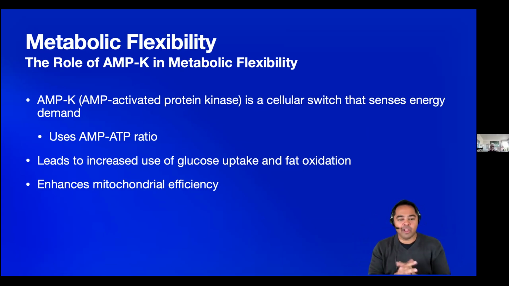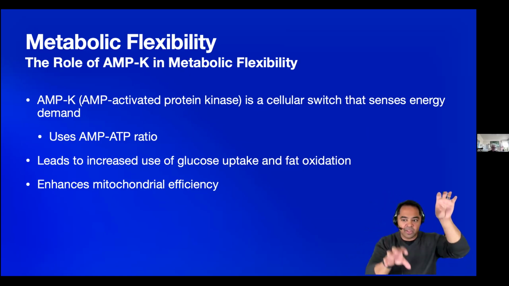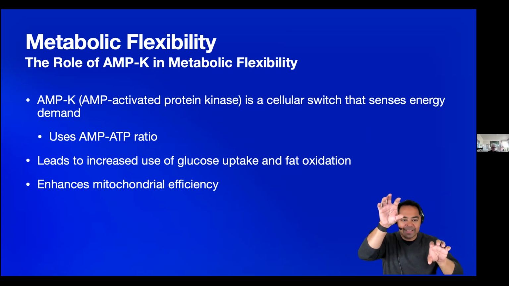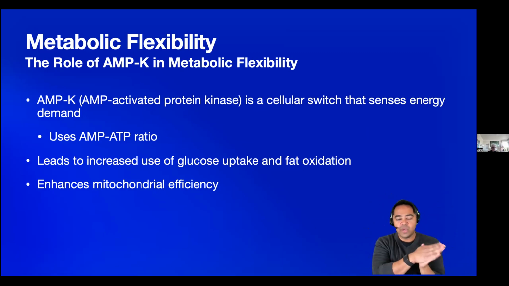Didn't mean to get so biochemical on you, but what your body does is sense this AMP to ATP ratio. So what does that mean? It's the used-up energy molecule relative to the stores of the complete energy molecule, and the body uses that ratio. When it sees that you're using more fuel than you're storing or creating, the body will switch your preferred fuel source from glucose over to fat. I hope that makes sense, because fat is more readily available.